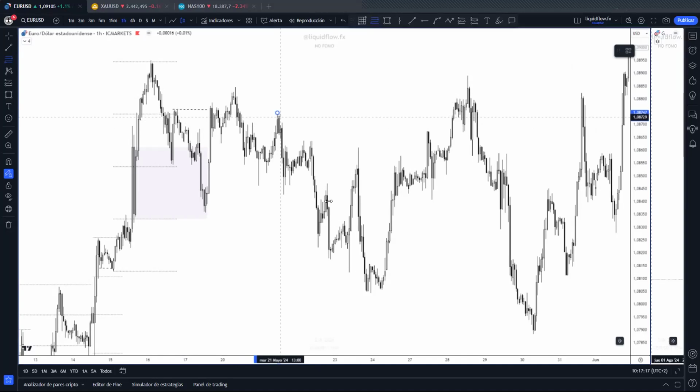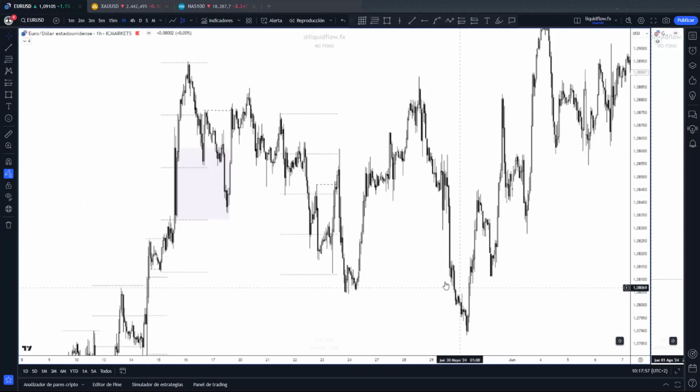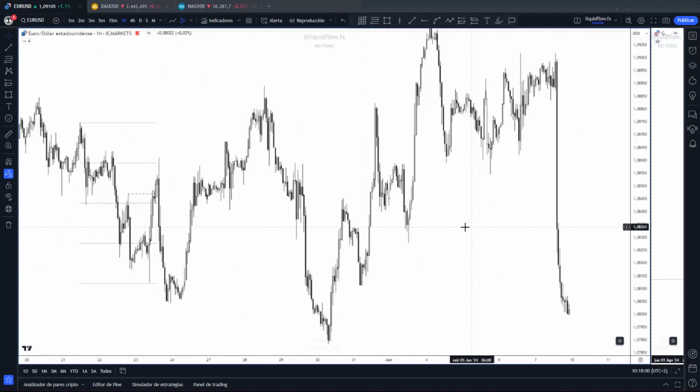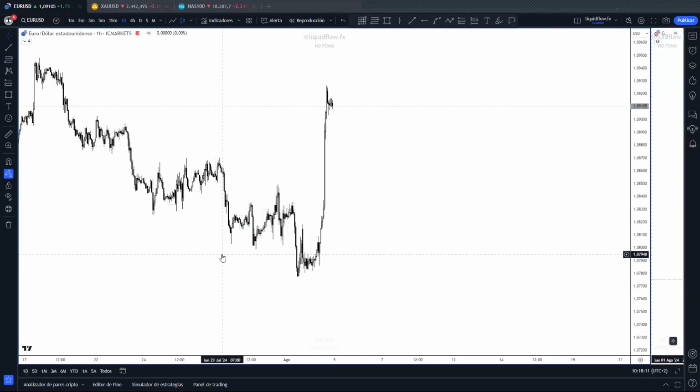Then I see this and say, okay, this does not work. I have that swing high here. And then I have this POI around. Again, from here to here and like that. You can use both of them. Or you can use it like that and look for some confirmation below in the QM. So it's not right or wrong. It's just a different way to see. For me, I prefer not to look for that QM, because if I wait for it, probably I miss some trades. But it's okay.